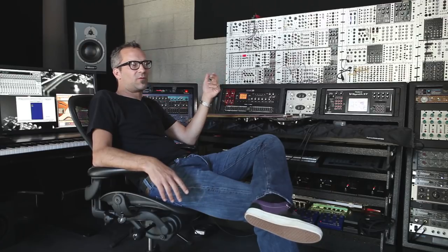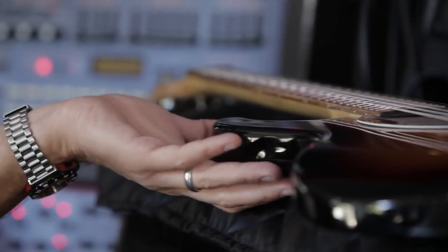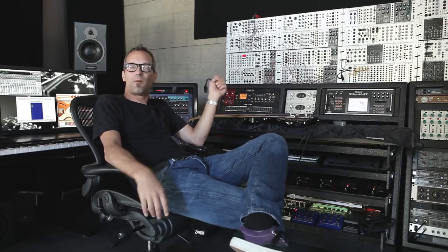A good friend of mine who I use on a lot of the scoring stuff we're doing — for some of my scoring work on TV, we'll have comedy cues and other one-offs and weird little moments where we'll need all kinds of different guitar textures. I actually have another one so we could have one upstairs, and it just became the de facto guitar. We referred to it as the magic guitar.